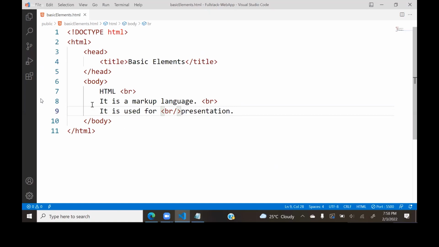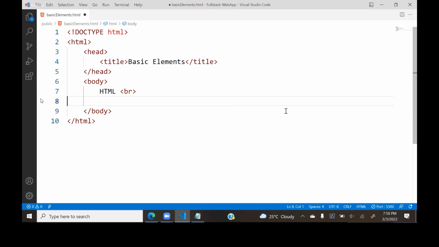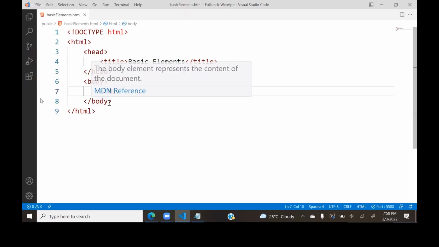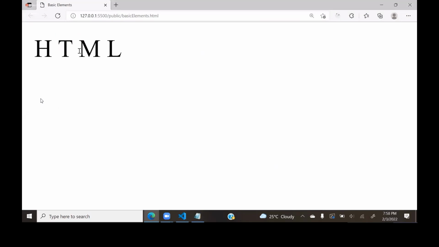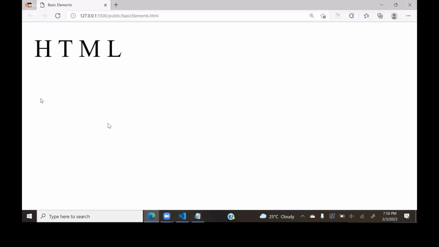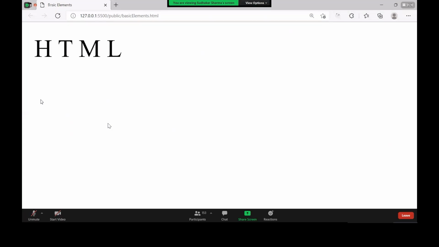For example, here I have the word HTML, and you see this is the word HTML just for your visuals. Now I am using one character space in HTML, and it is able to present that one character space. Okay, working fine. I am using after H 2, 3, 4, 5 character spaces, and you see it's not working. That means by default, only one character space between words or between characters, it will take. Anything extra, it will delete.